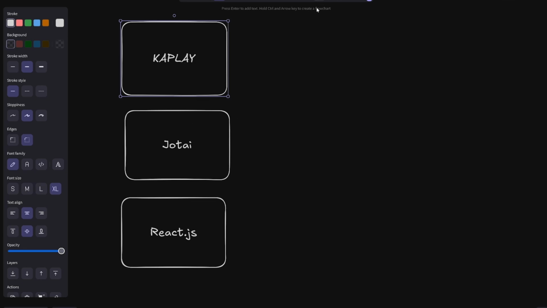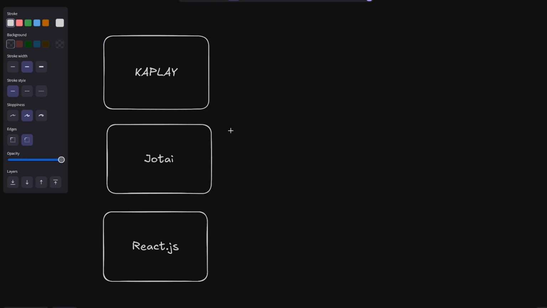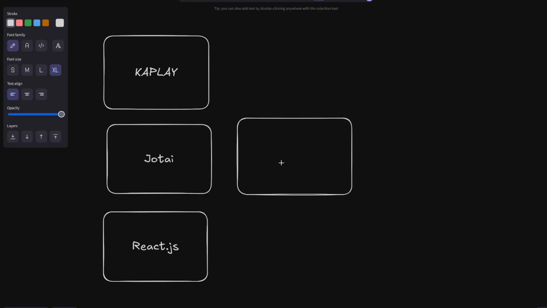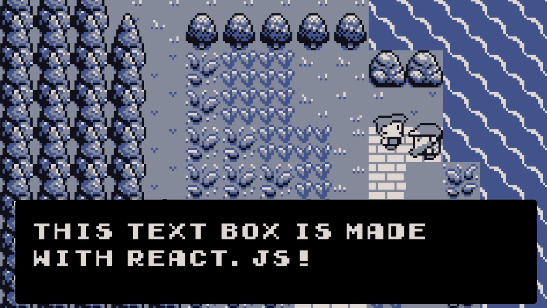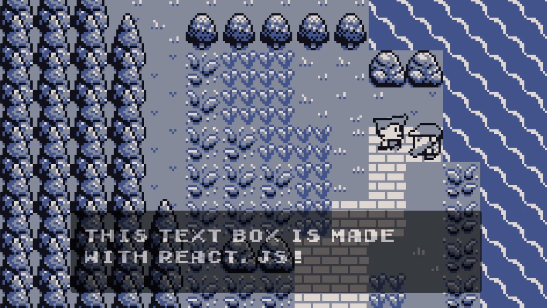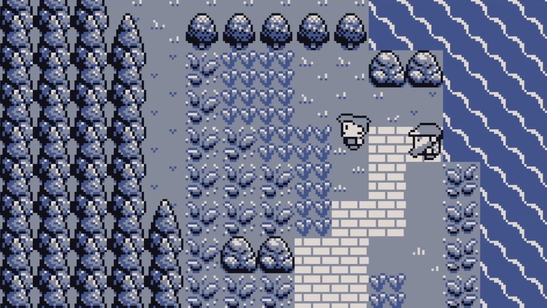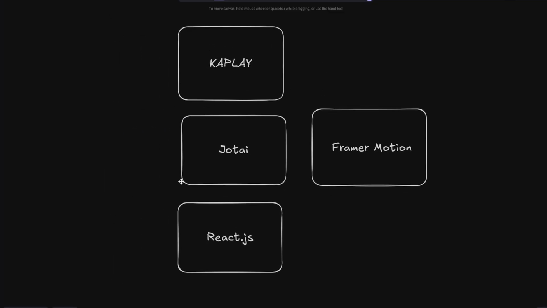And finally, the last part of the stack, which I think adds a lot to using React as a UI for our games, is Framer Motion, which is a library for making animations in React. You can see in our demo example, when the text box opens, this smooth transition animation is made with Framer Motion. If you were to make a game with more complex UIs, it would come in handy to have all of these animations you can easily implement. All right, so that's the stack. Those are the four technologies we're going to use.